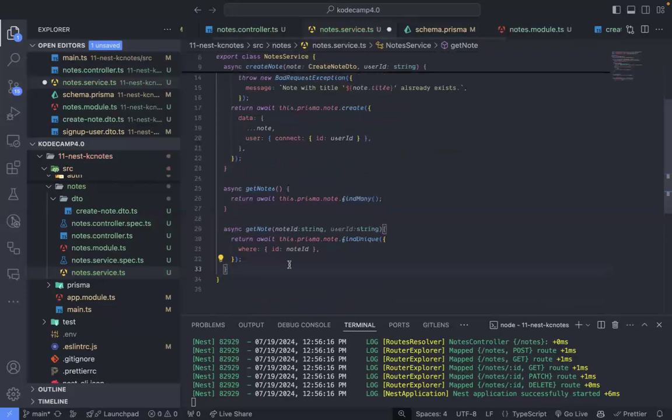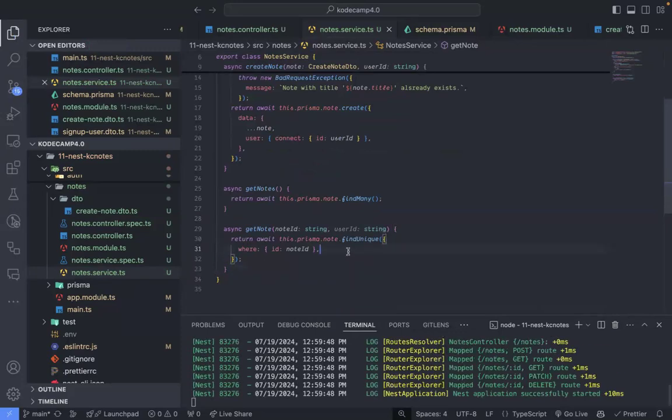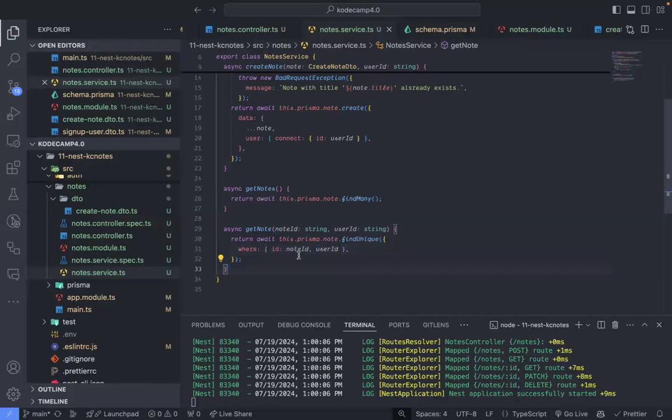So we get the note ID of a specific user. We're just trying to make this more explicit, because even if you supply a single note ID, all the notes have unique IDs. The IDs are very, very unique. But we just make it explicit. We will say user ID like this. So we get the note by its ID, and where the note also had that very specific user ID, and we'll get it here.